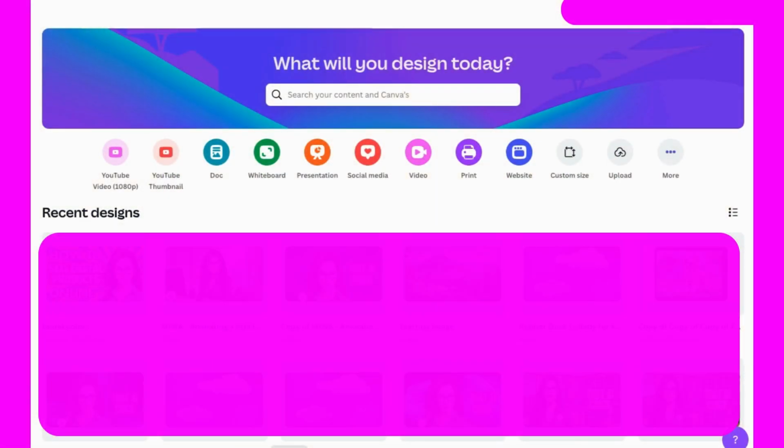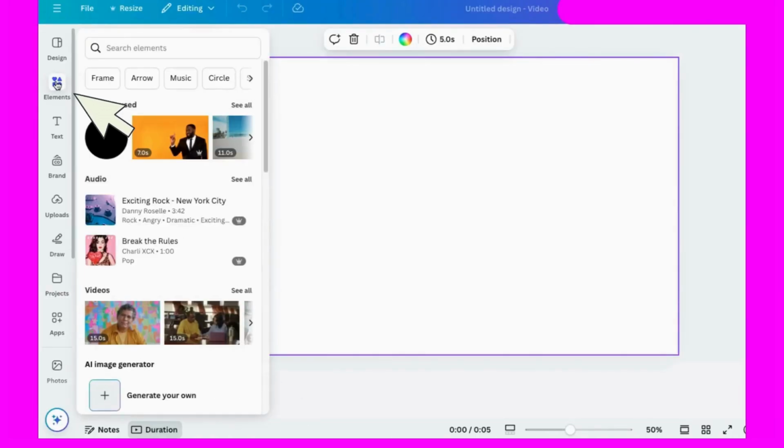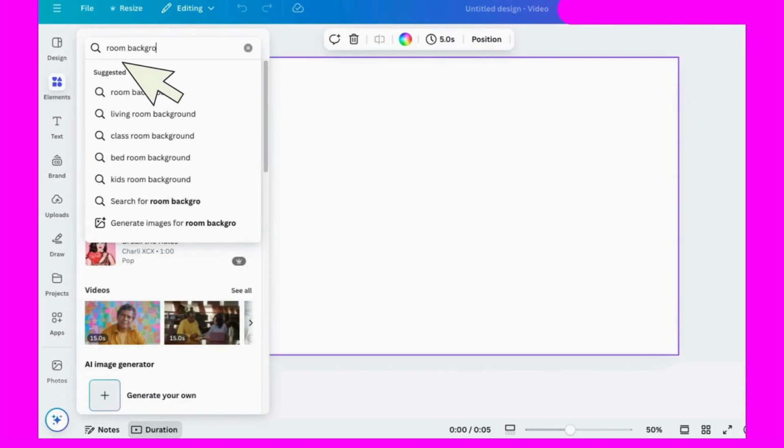Today, I'm going to walk you through how to create a simple but fun animated video using Canva, complete with moving speech bubbles. Whether you're working on a presentation for a class, work, or some other project, this tutorial is going to show you how to get it done easily. We'll start by setting the scene.